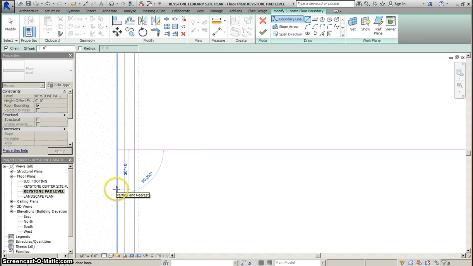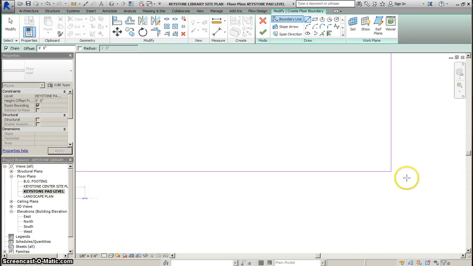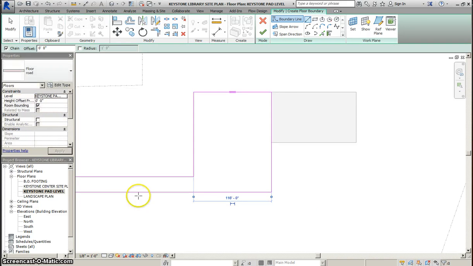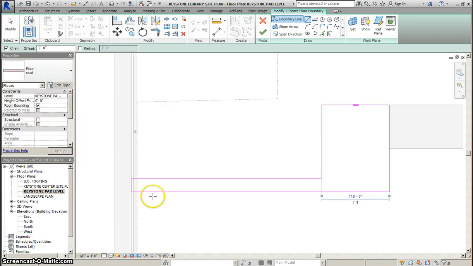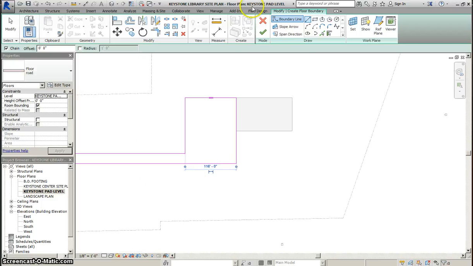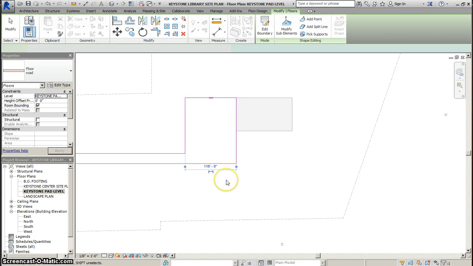Remember, we have certain dimensions for how wide things need to be, and you're going to want to follow those dimensions for the codes that you looked up. So I'm going to make a very simple parking lot with a road connecting it to our street coming in. Remember, you don't do the highway over here. And we're going to hit green check.